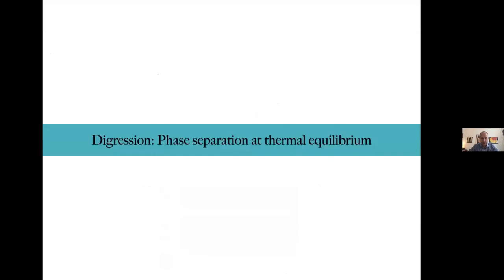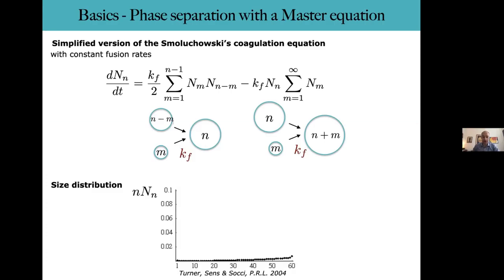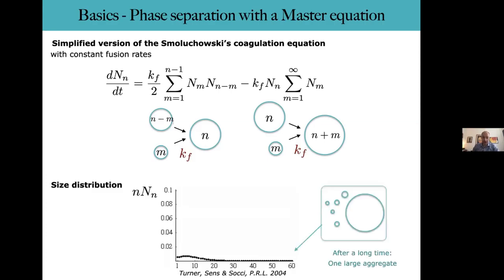Okay, so this is one way of describing phase separation, because basically at the end of the day, we end up with one large vesicle, or compartment, whatever it is. But initially we started with a lot of small compartments. So in a way, you could certainly describe this as a phase separation. If those were, let's say, water molecules in the gas form, and this would be a water drop, then this would be a phase separation, right?